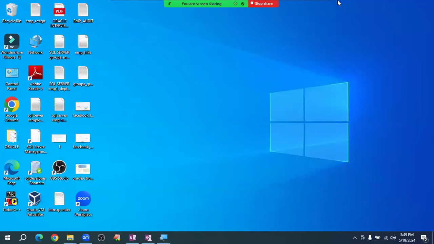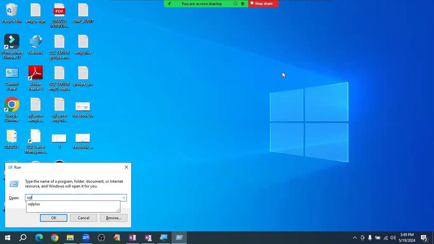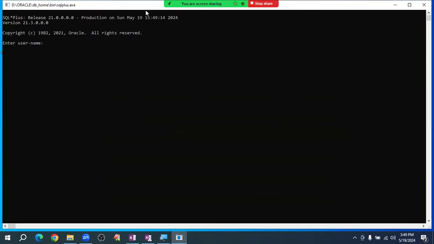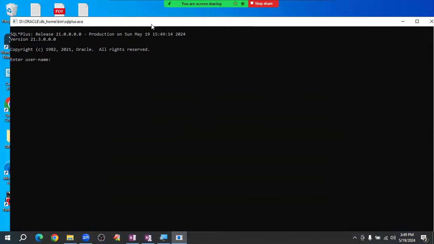Close this window. Just press Windows or type the SQL Plus command. It is opening SQL Plus for us. When we install Oracle 21C software, along with Oracle 21C, SQL Plus software will also be installed. Here enter the username.